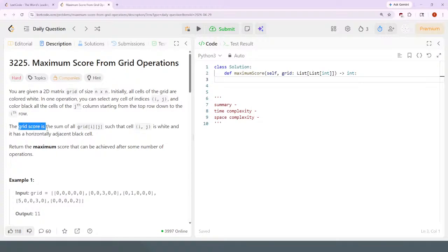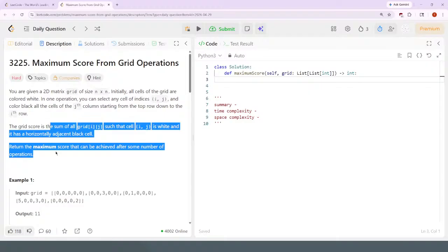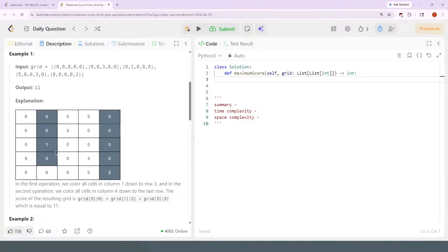The grid score is a sum of all grid ij such that cell ij is white and it has a horizontally adjacent black cell. Return the maximum score that can be achieved after some number of operations. Okay, so there's no limit to the number of operations, it's just maximizing the score.